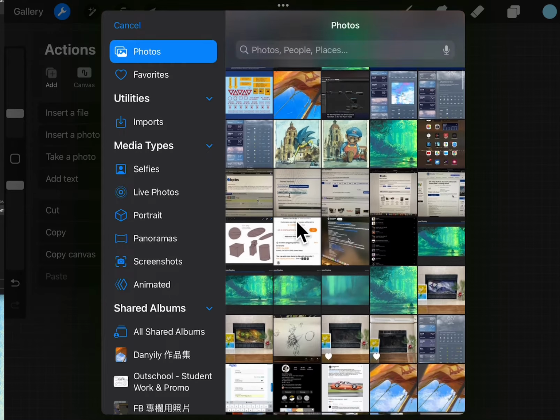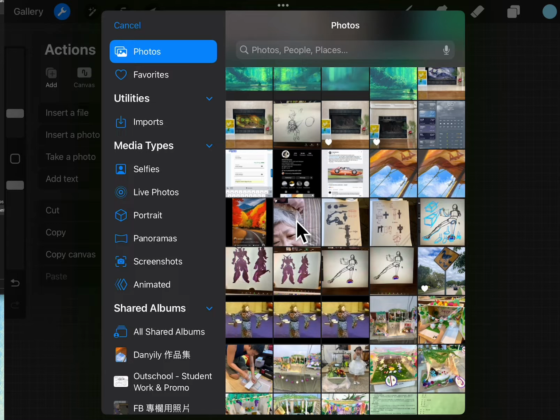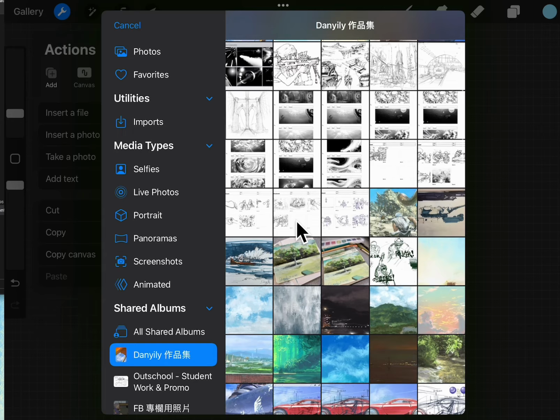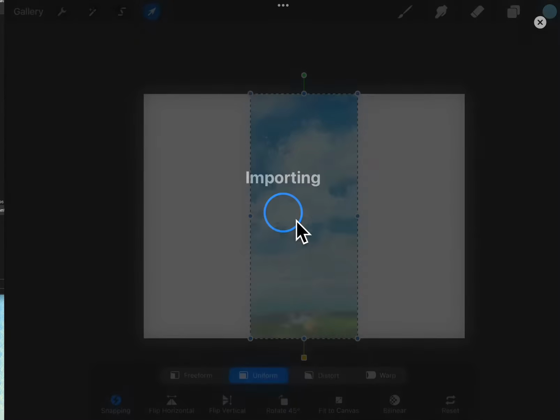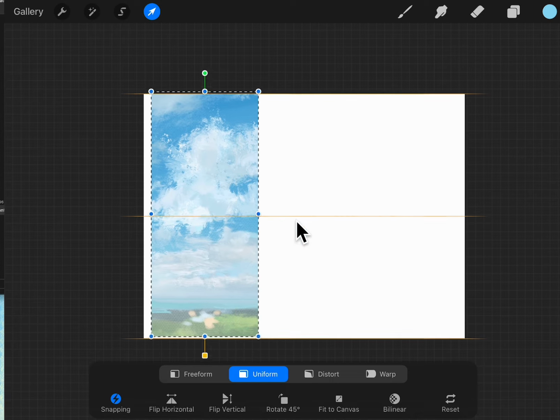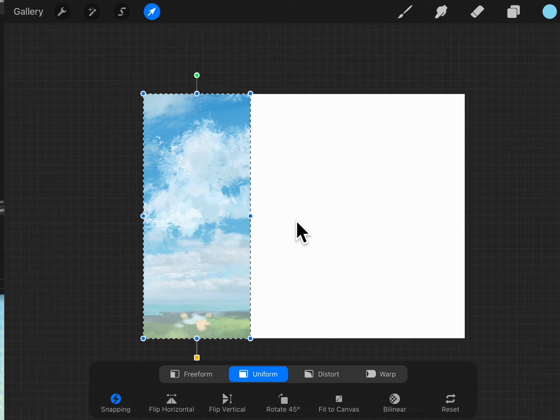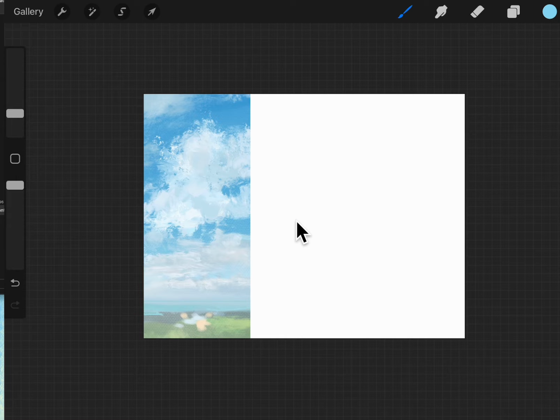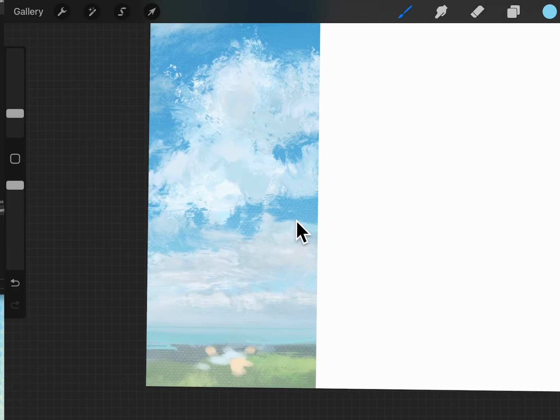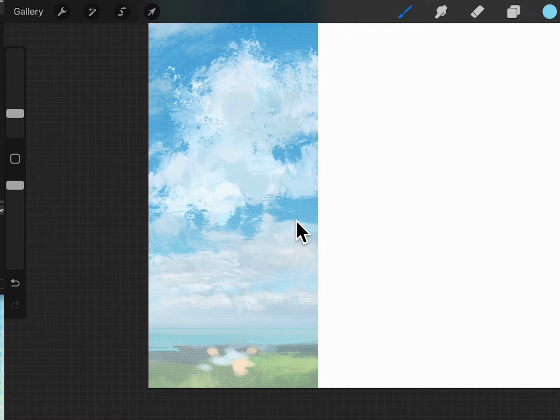Insert photo. So like this. Okay, we'll use this image right here. I painted this, or I started painting this. It's not really finished, but this is a scene of clouds that I was capturing while I was visiting my dad's home, up in northern Taiwan near Danshui.